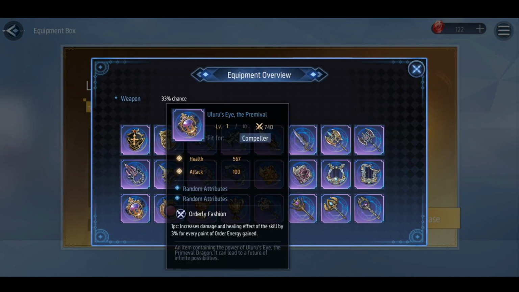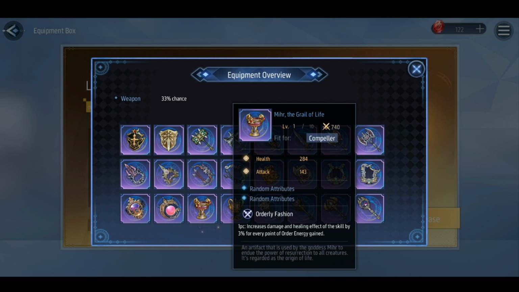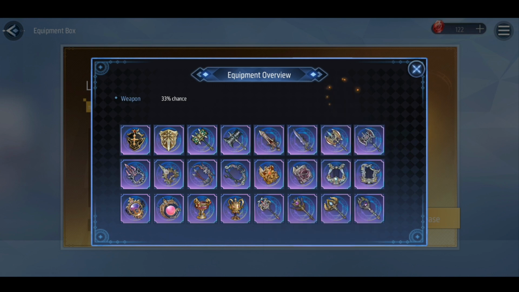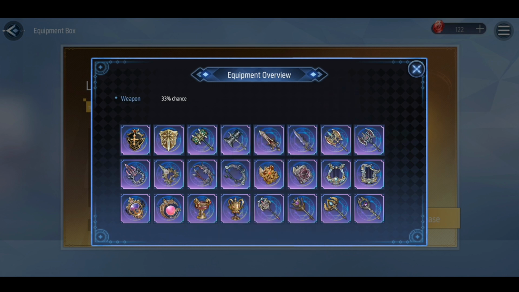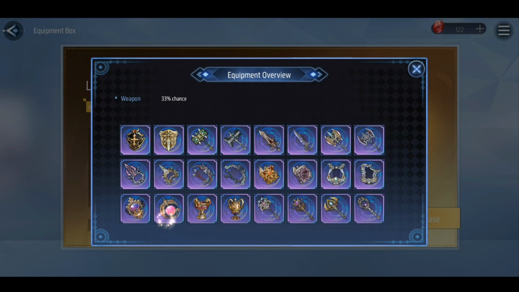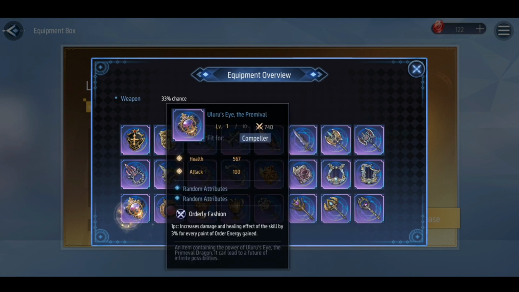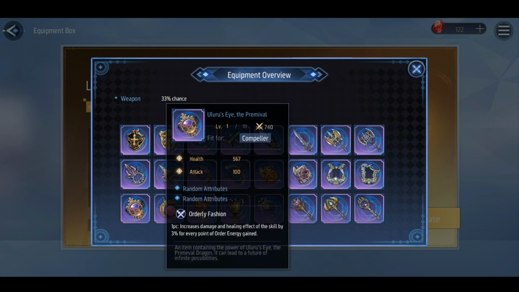So we have Luru's Eye, the Primeval, which has the passive, the Solar Orb without passive, the Grail, which has the passive, and Dragon Blood Grill, which doesn't have the passive. So in this case, the Grails will have more attack, the Orbs will have more HP. So again, for Compellers, I believe you want to have higher attack. For Govig, you can go for the one that gives more HP, because she is able to solo certain endgame content, which is pretty nice. And then of course, same deal, if you got the passive, just use it, because the likelihood of getting the other one for the same class with the passive is going to be really, really low.